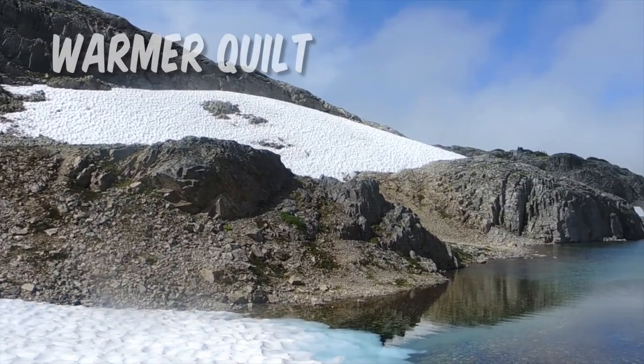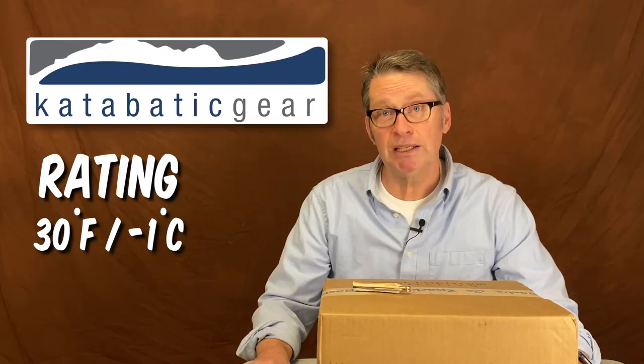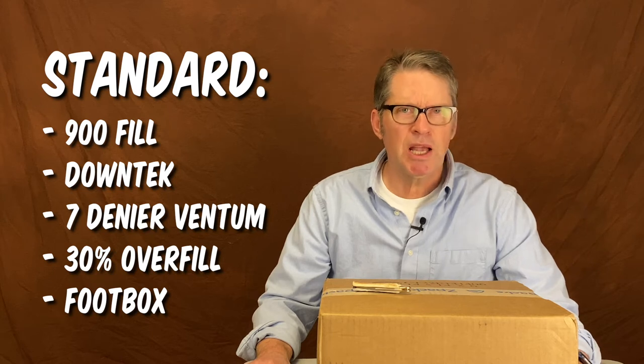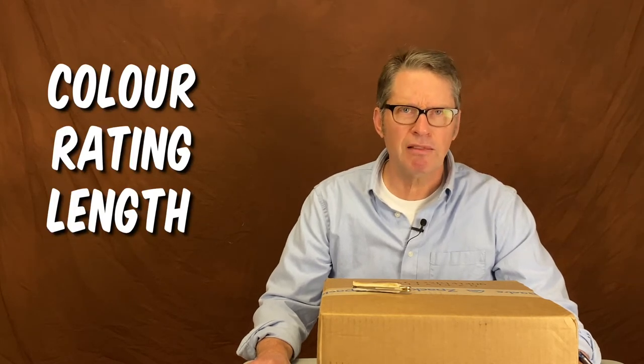There are a couple of things I need differently from my Appalachian Trail gear list. One of them is a quilt that can handle colder weather. Right now I have a 30-degree bag from Katabatic — I rather like it, a nicely designed bag. But I was searching around Z-Packs' website and they have a 10-degree quilt, and the design actually intrigues me. It seems to be very simple — only what you need and nothing that you don't. The options are much fewer than with Katabatic and Enlightened Equipment. They've narrowed it down to just color, temperature rating, and you can change the length and the girth. So I've chosen a regular length, wide quilt, 10-degree bag, and hopefully that'll keep me nice and warm.